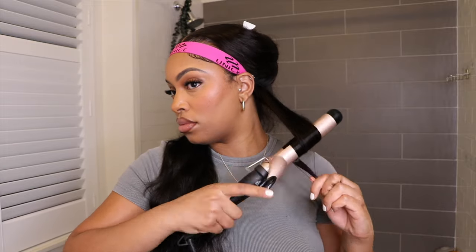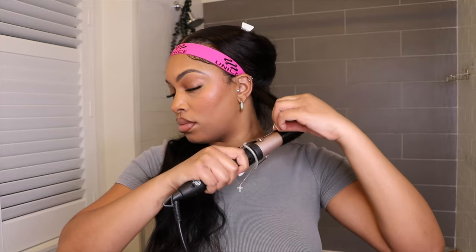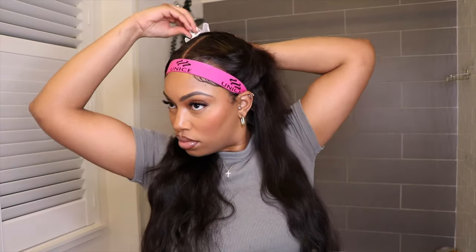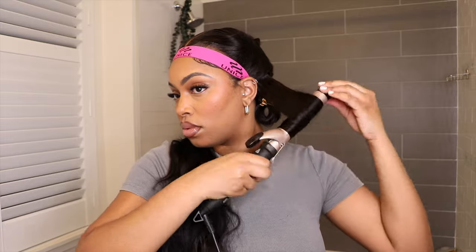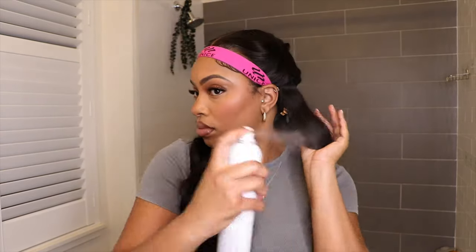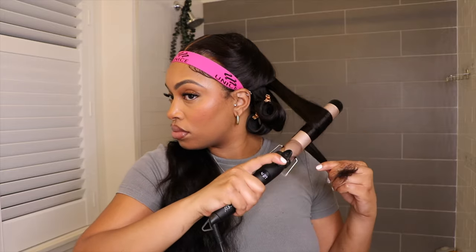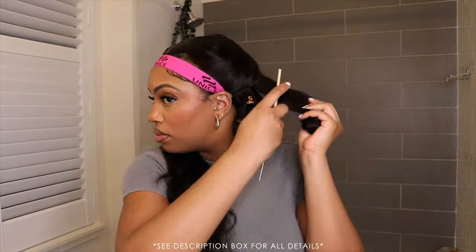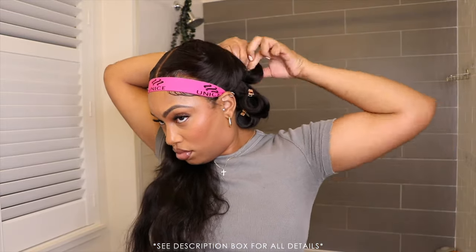If you're familiar with AliExpress or Amazon style wigs, you know they typically tend to be lightweight. This wig was 180% density, and when I curl my hair I like to have at least 200 to 250% density when I'm trying to curl or straighten, because it gives that nice full and healthy look. In this case I had to add some layers and doctor the curls to make sure they hold longer. One key thing I advise is spraying the hair with some hairspray — one of my favorites is Sebastian Sharper — just spray a light coat onto the hair prior to curling.